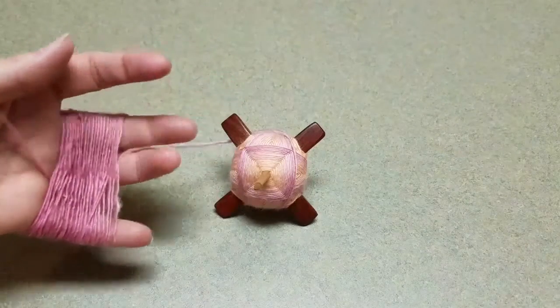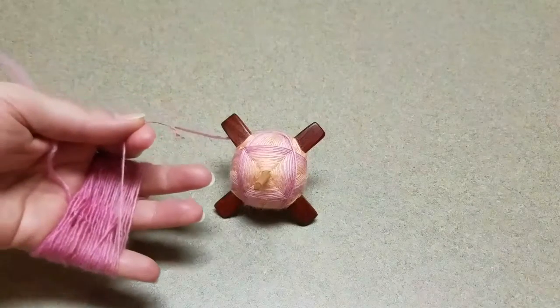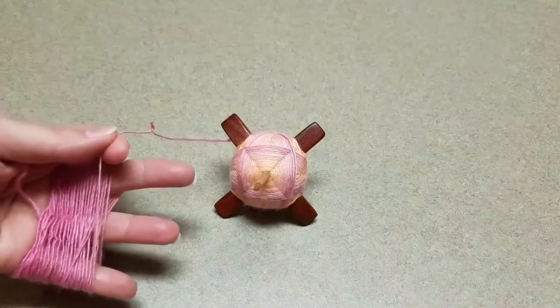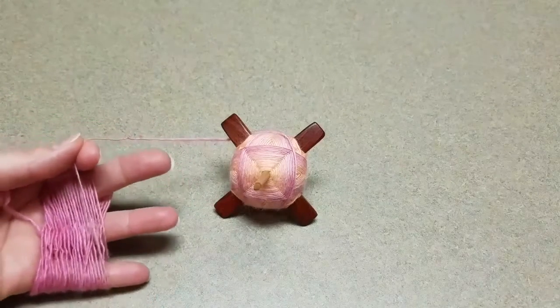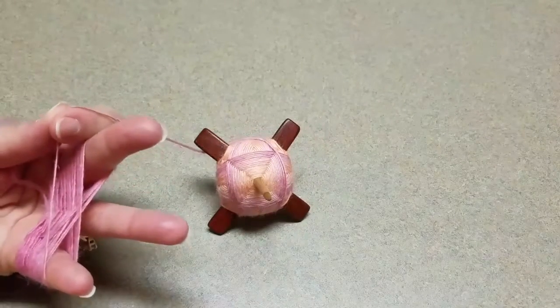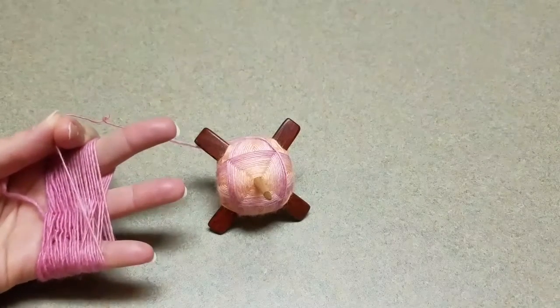It gives me a little bit of extra ability to use my first finger and thumb as an anchor for winding on. You can technically do a butterfly over any fingers you want, as long as it goes in the figure eight pattern. You can technically do it over your ring and pinky, it would just be very small.